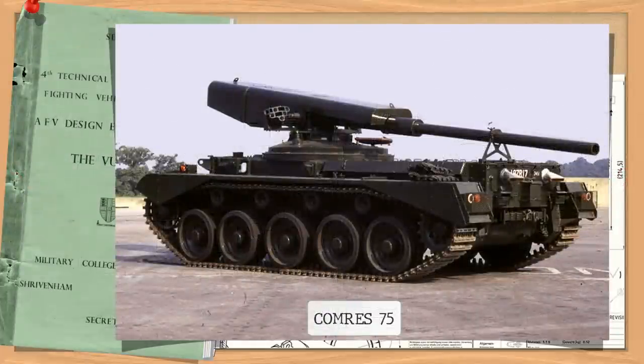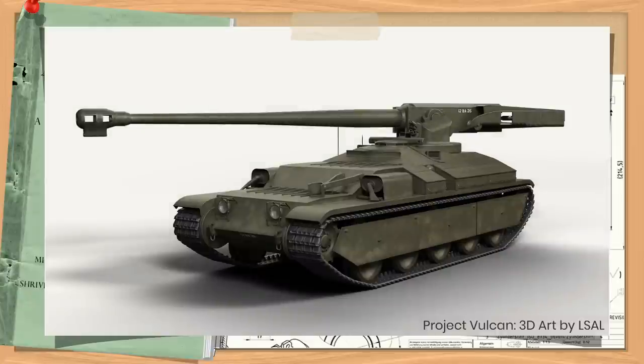Now, the UK's got a long history of testing and working on turretless tank projects, yet it's only ever got as far as wooden mock-ups for the most part, with the exception of a few like the COMRES project some years later, which itself was just a testbed for other projects in the works. And while the British have always been able to develop and design new ideas in tanks, there's always been a strong reluctance to delve into anything unorthodox, with a strong emphasis on sticking with what's known. The team went with an external turreted type, with the ammunition fed up the main trunk into the gun, via a rather odd system we'll cover in a bit.